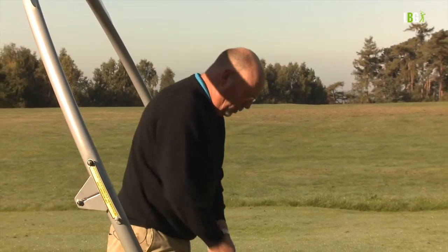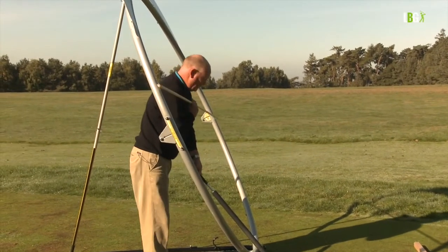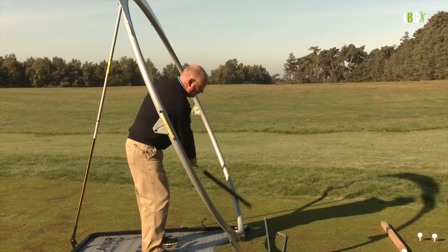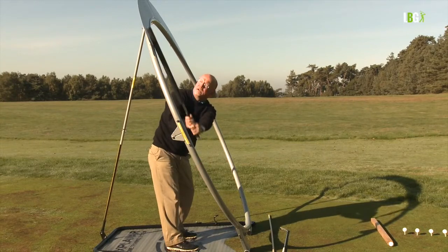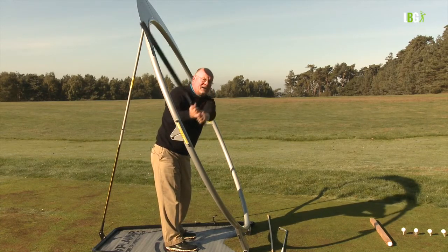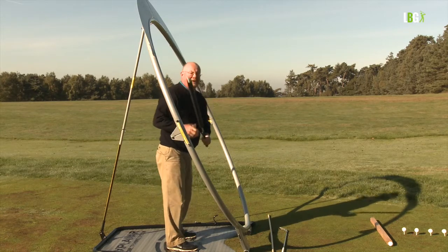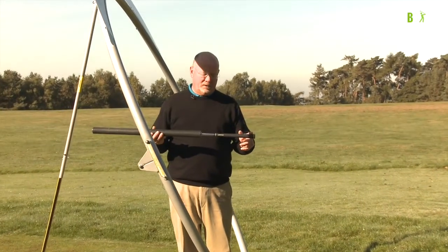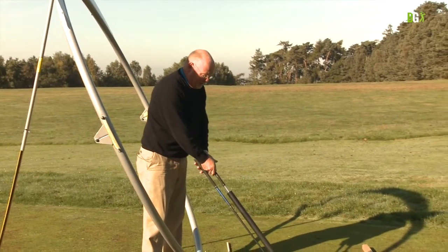I can show you very clearly with Xplanar the huge gap between the plane a wedge requires to that of a driver. Using the Xplanar power roller, by going down into the middle of the grip, I can treat it as though this is for a wedge. I've already set the wedge swing across my upper sternum. So now I have a swing that is upright, with lots of wrist hinge, as you can see. I'm in plane — you can see the tip of the power roller is parallel with the fin. I don't have to look at it; I can feel it. It's truly kinesthetic — I can feel my way to the plane fin and come through. If you're using the short power roller, you simulate any shot from a sand iron through to a six iron, just according to where you hold the club.